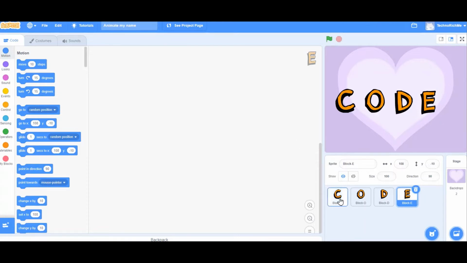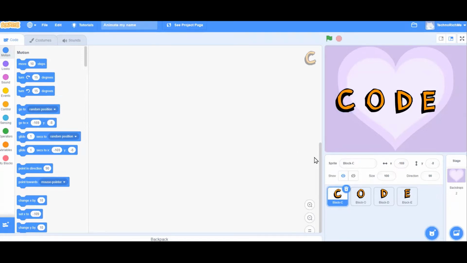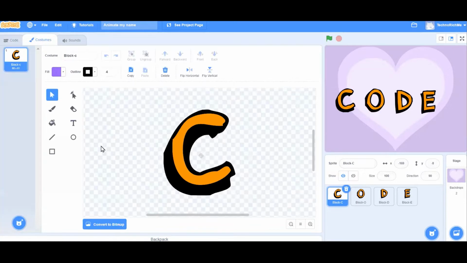So let me first animate this C. How do we want to animate it? Before animation, the colors of all the letters in CODE are the same. So let me show you how we can change the color of an existing sprite. We can either change it programmatically, or we can also change it at the beginning. At the beginning means you go here to costume, and you see that this is how it is drawn.